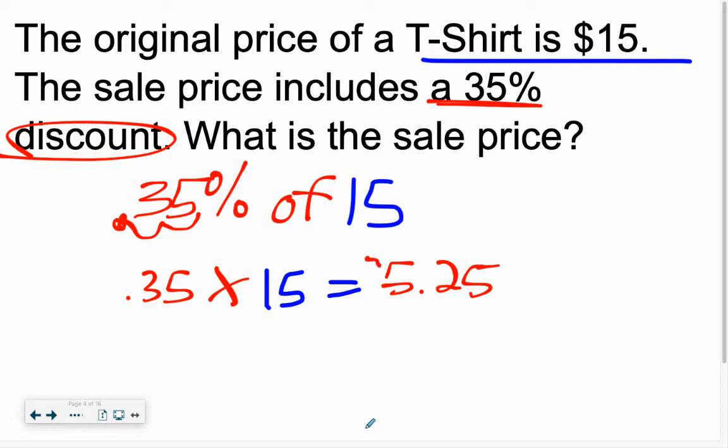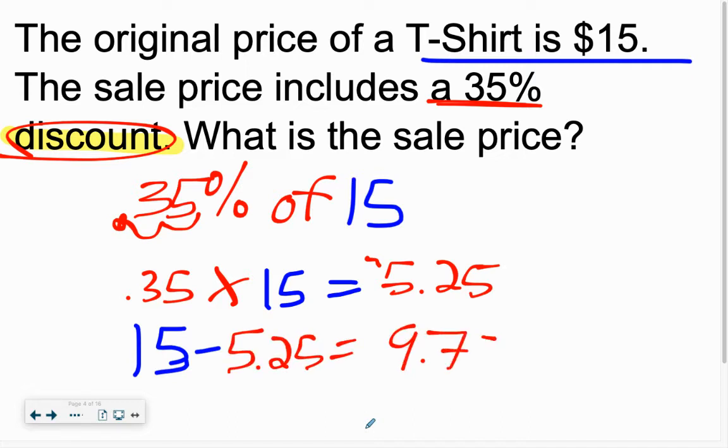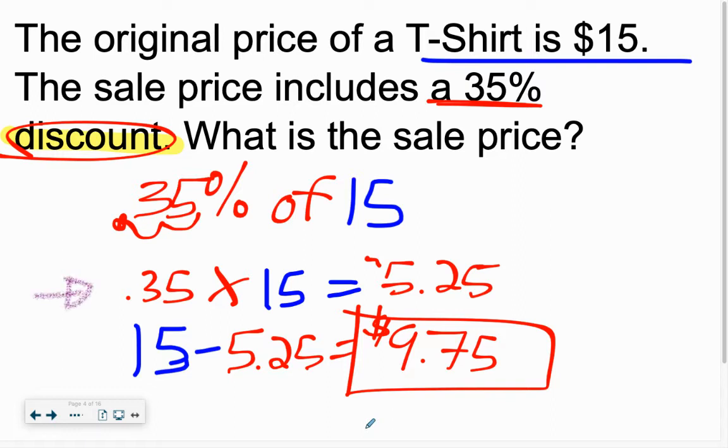And that's where we get our answer of $5.25. And oftentimes we think to ourselves, we're done, and the t-shirt costs $5.25, but we're mistaken. That is just our discount. Because it's a discount, we must show that second step of work: 15 minus the money we're saving, which gets you $9.75. So you've got that step 1 where we multiply. And then because it was a discount, the step 2 that I want to see each time is to subtract.